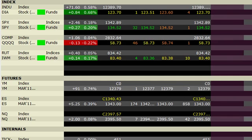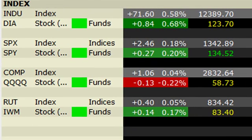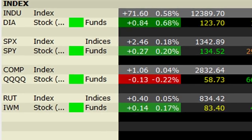Well, the week is over and the 3-day weekend for traders has begun. And today we had a day without much excitement in the markets, except for the Dow Jones, which had a nice pop of 0.58% to the upside. But the rest of the indices had very moderate moves: the S&P 0.18% to the upside, Nasdaq basically flat, and Russell's also basically flat. The VIX was basically flat, and the financials had a small movement to the upside of 0.28%.